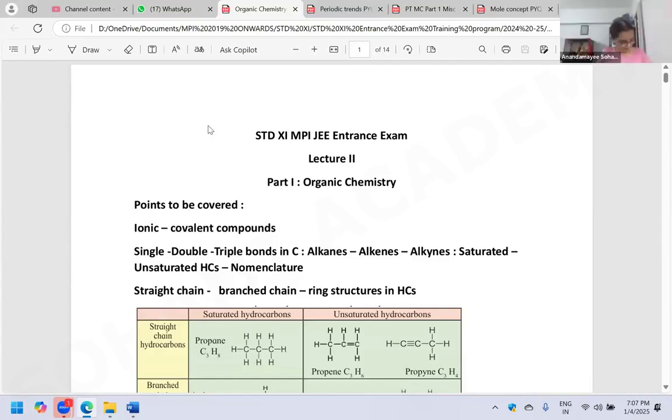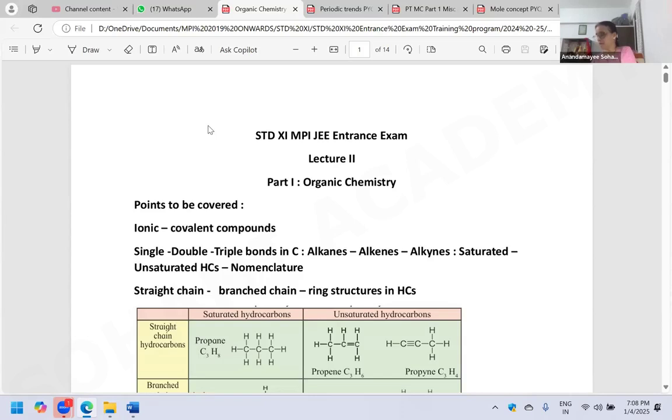So for a large period of time, it was believed that organic substances cannot be synthesized artificially in a laboratory. They have to be procured from organs of living beings, either plants or animals. So that is why they called it the chemistry of compounds that are obtained through organs, hence called organic chemistry. The name still remains. Of course, we are now very effectively manufacturing all these compounds in the laboratory, but we still call it organic chemistry.